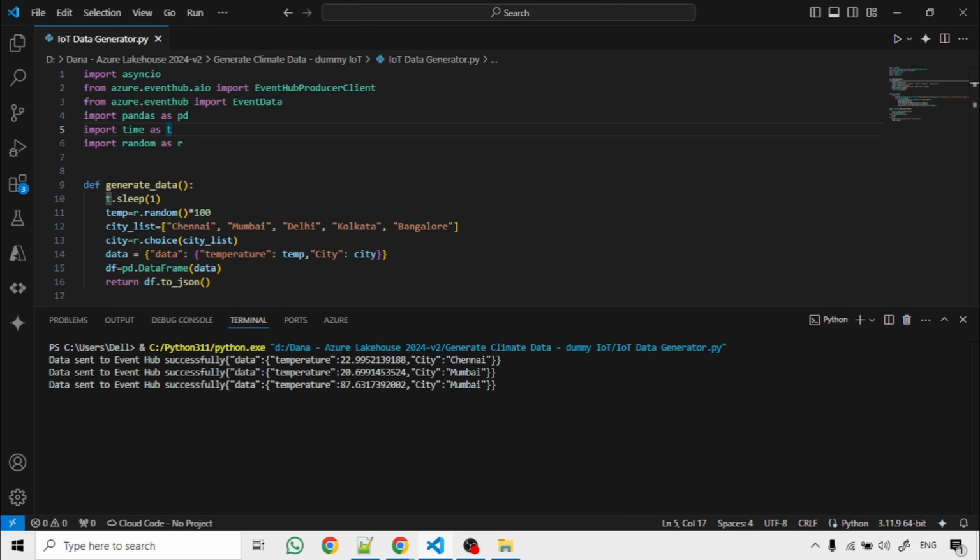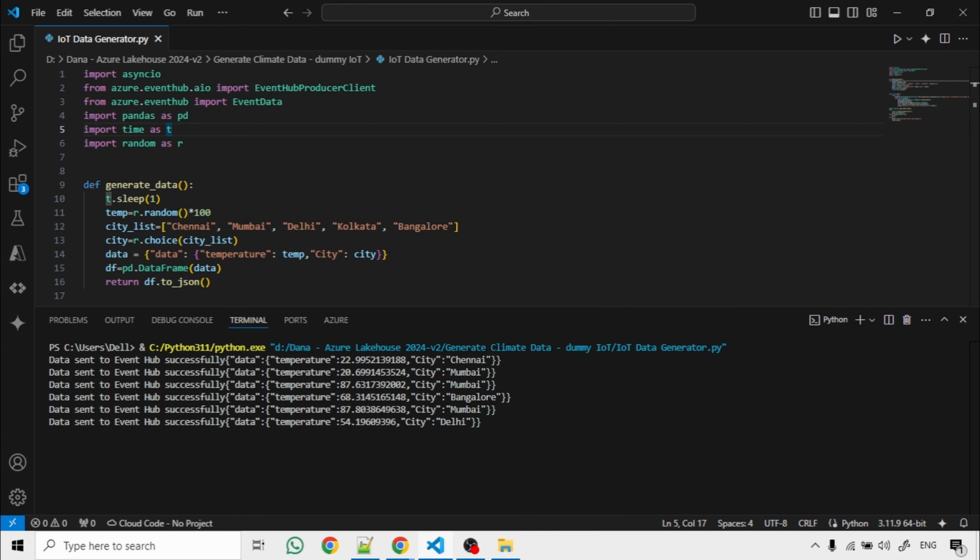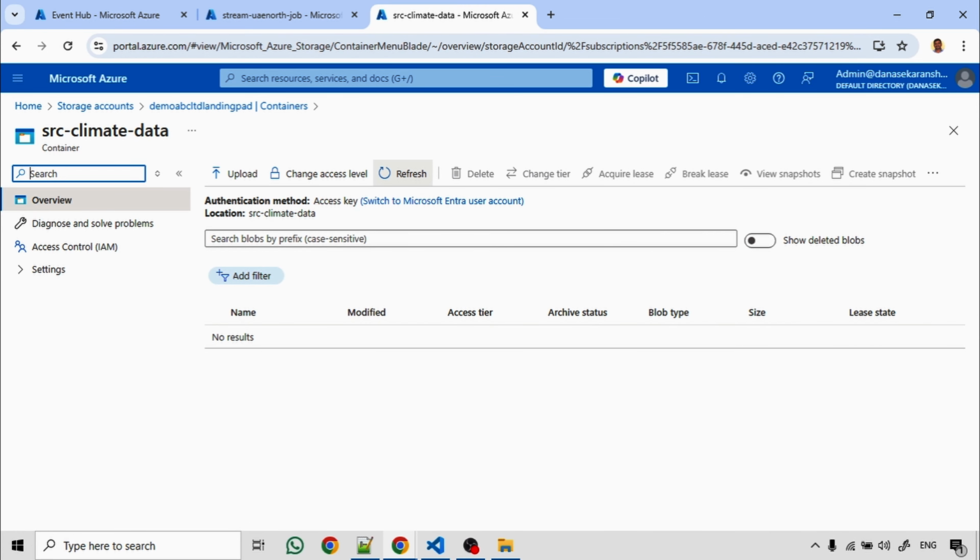Python program started sending the climate information to Azure event hub. Our stream has to capture this data and keep it in a file in storage location. Let us go and verify the storage location. See, it started receiving the data.